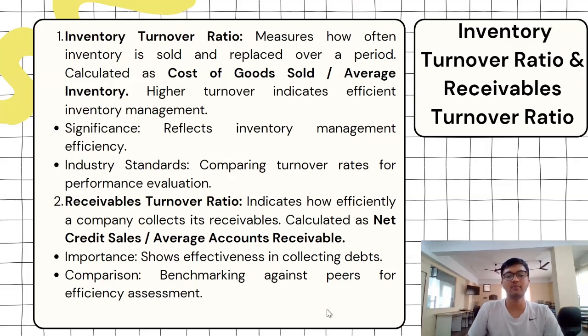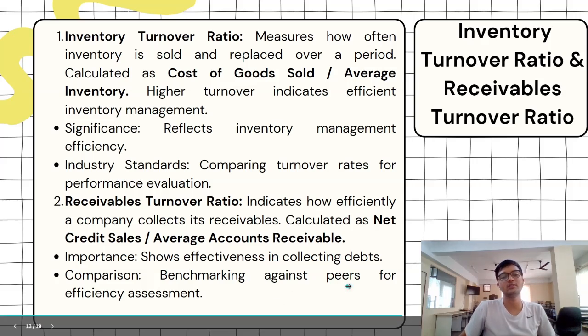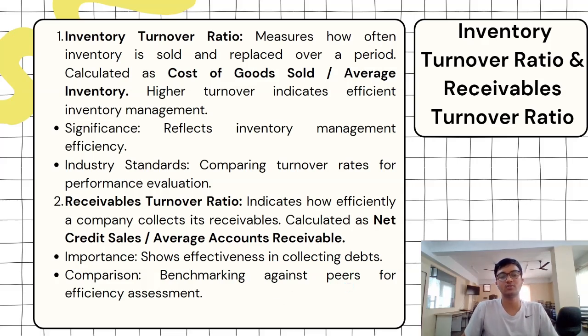So a greater number, benchmarked against the peers. If a company has a higher receivable turnover ratio, that means it is better than the peers. Say I sold this bottle on debt. I'm still wanting my 1,000 rupees back from my debtors, but my debtors didn't pay me. So my receivable turnover ratio will be bad. But if I'm able to do cash sales, my receivable turnover ratio at the end of the day will be much better, because I get all the money and there is no receivable per se.